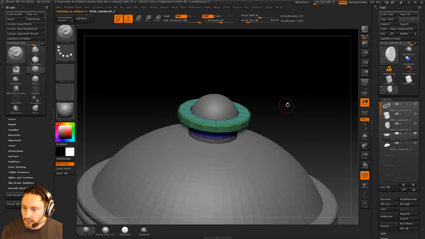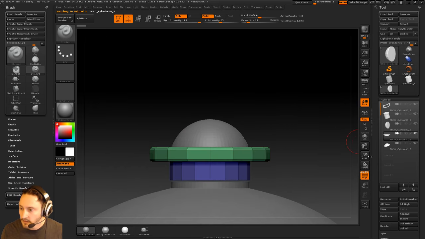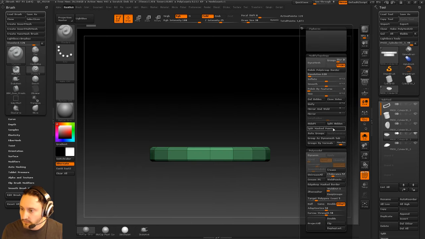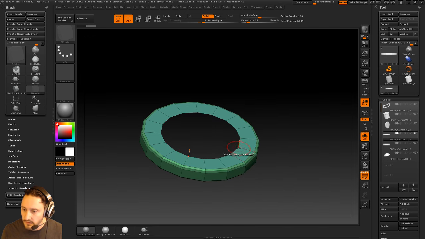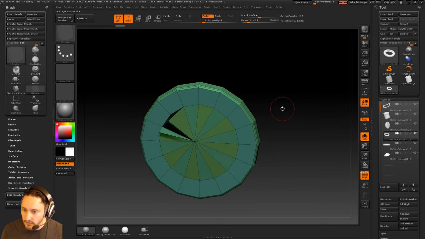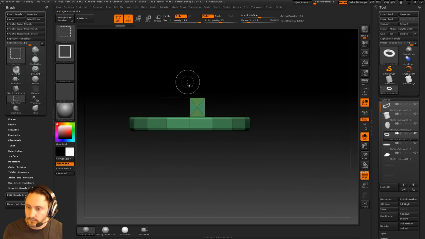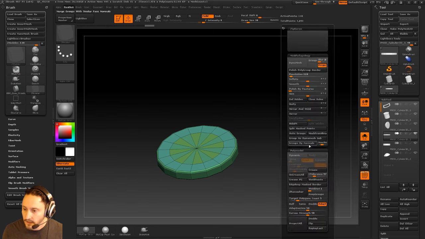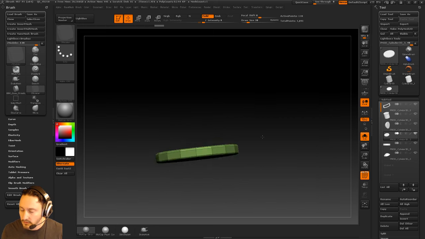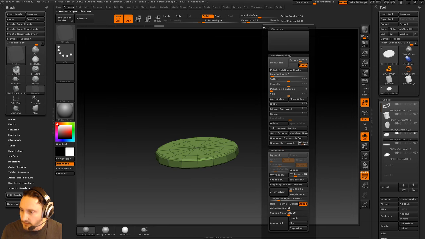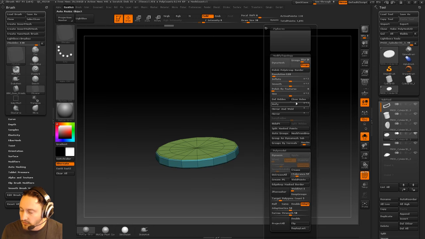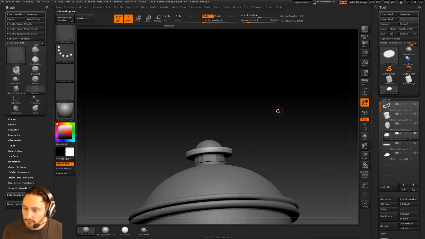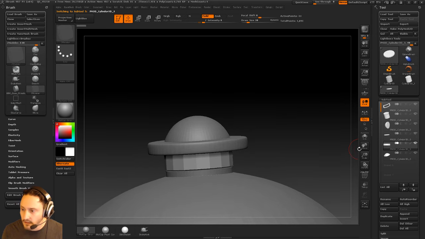Good enough. And then this one here is going to be a separate material, so I'm just going to isolate this, split it, and we can just quickly close convex. Again, delete hidden. I don't know why it brings it back every once in a while. I'm sure it's some sort of feature, but oh, got some garbage here. Delete hidden. There we go. This one I'm just going to regroup, group by normals, which we grabbed everything, but that's okay. If I didn't, I can drop that max angle down and that'll kind of start picking up more normals here. And then we'll just do a dynamic. Good enough. And then this piece down here will be its own thing.